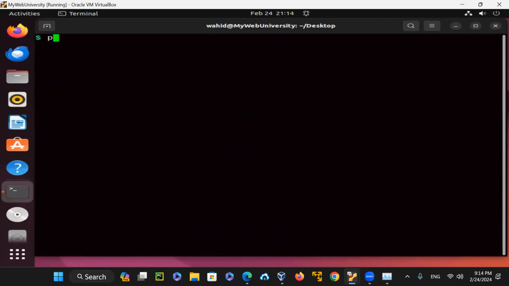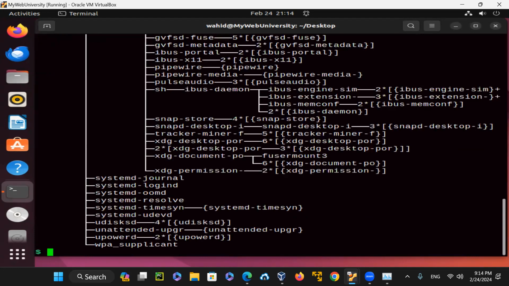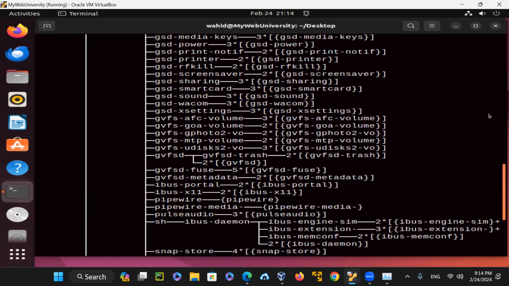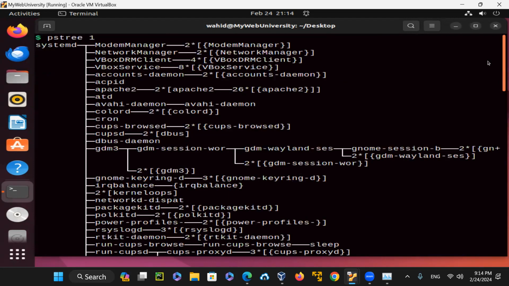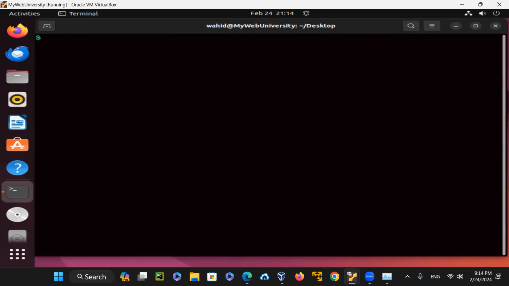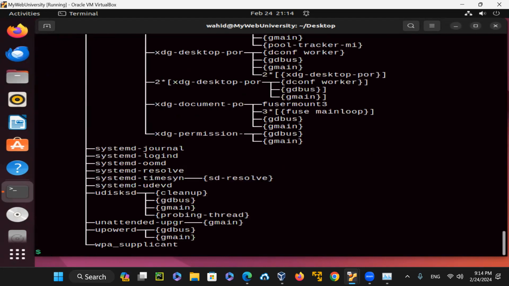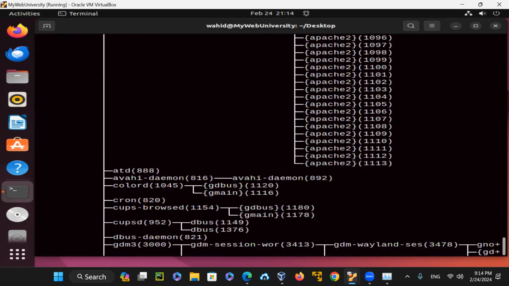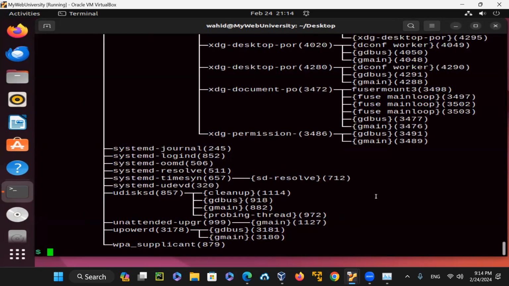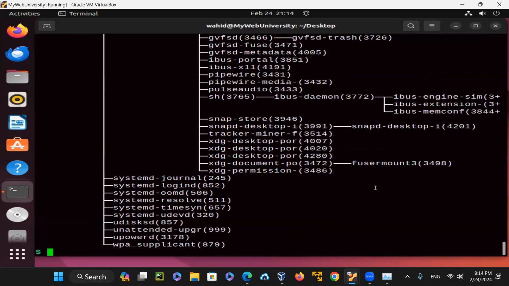And then if I do a pstree on one, notice that this pstree, the other command I could also show you. It doesn't matter which one you do. With pstree, you have a number of flags that you can use. For example, if you want to get the thread names, you could say -t and then get the thread names. And if you want to say -p for the process name and number, you could also get the process number. And if you do uppercase T, it won't show the threads.